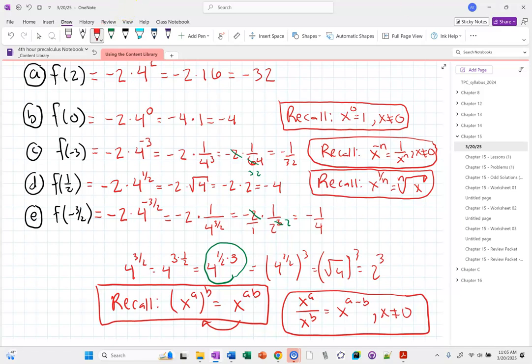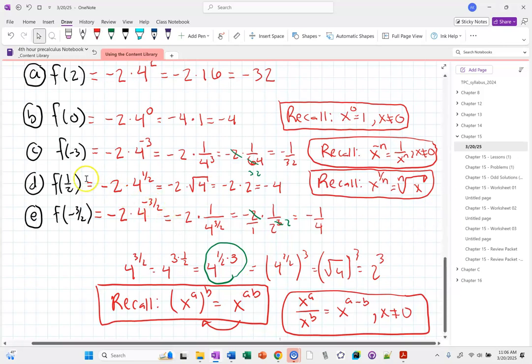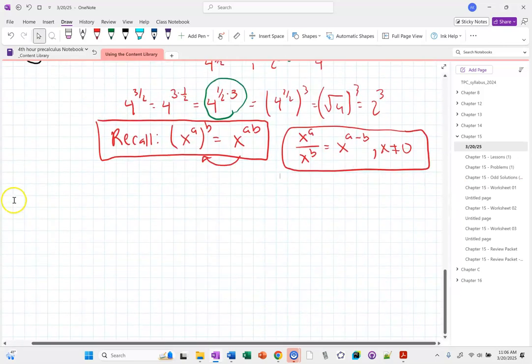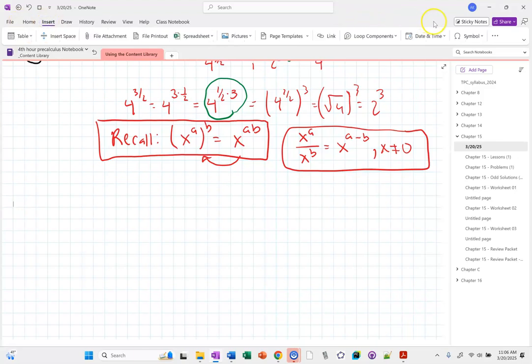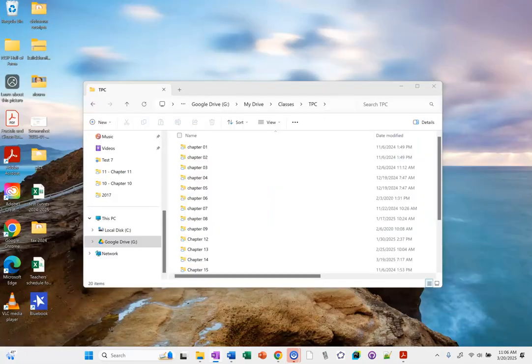How do you feel so far? So basically, I just wanted to do some of these problems to review some of our properties of exponents, because it's been a little while since we've probably done anything with them. It's easy to kind of get turned around and confused and misremember stuff. Yes, sure. All right.